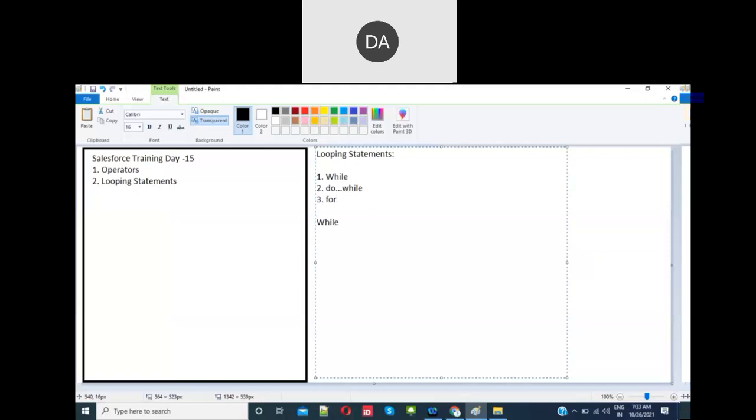While. How will while work? Okay, let me complete the conditional statements first, because inside while we have conditional statements.